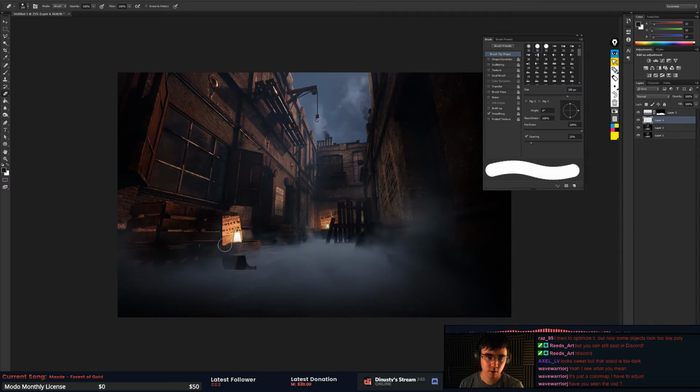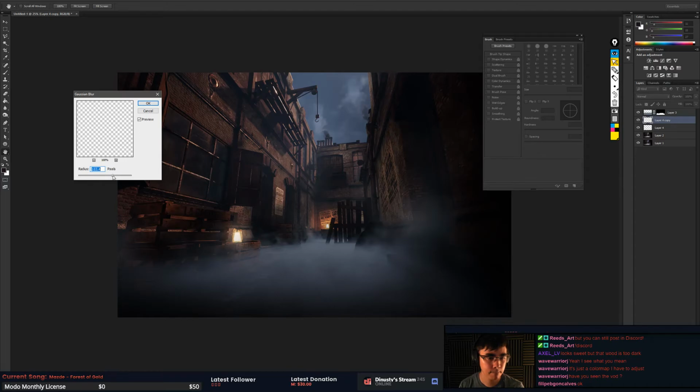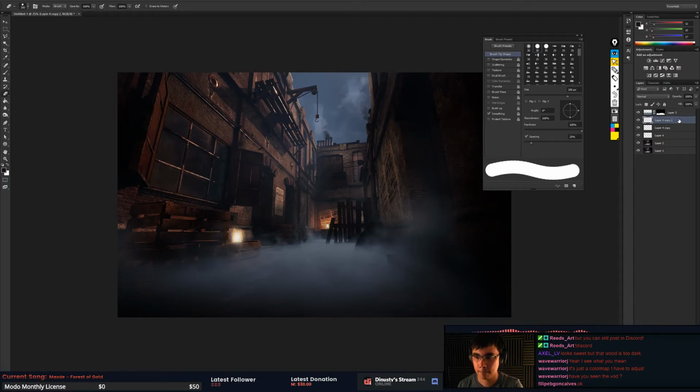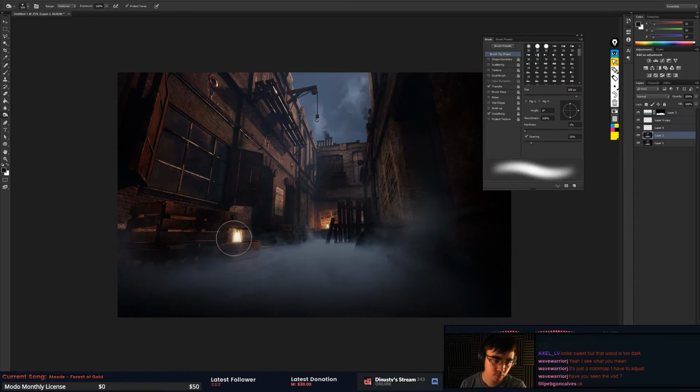Photoshop. See, and then you can use that to lighten up the fog in that area.